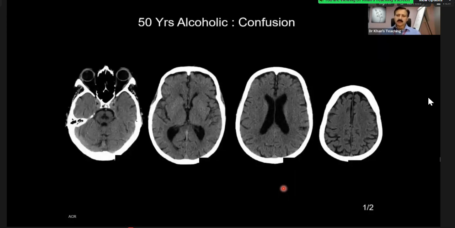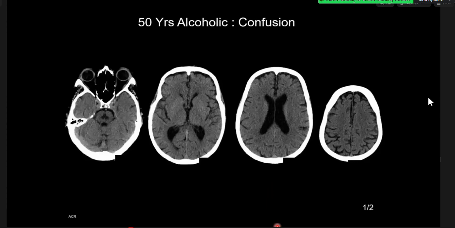Yes, please. Okay, so presented with multiple axial slices of a non-contrast enhanced CT head of a 50-year-old alcoholic with confusion. There is periaqueductal hypodensity. So is this periaqueductal? What part of anatomy is this? No, it's not periaqueductal. I apologise. That's in mid pons. Pons, yes. Yeah, it's in the pons. Apologies.